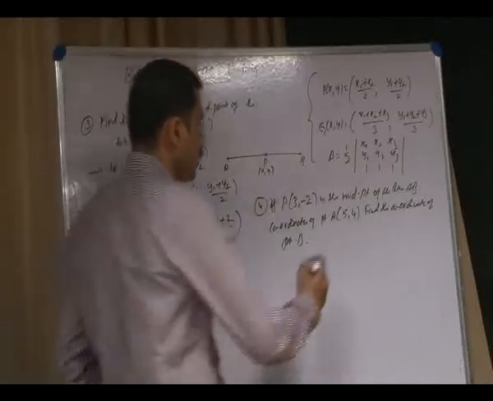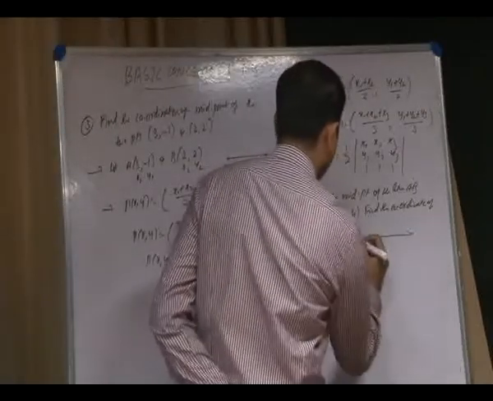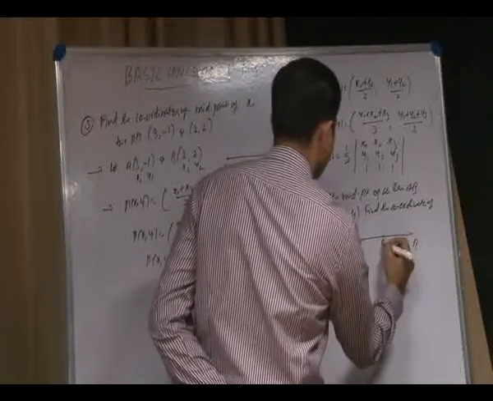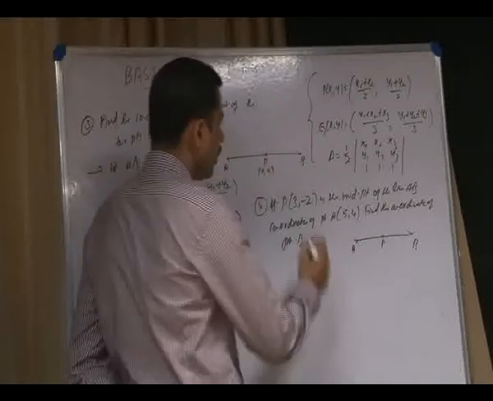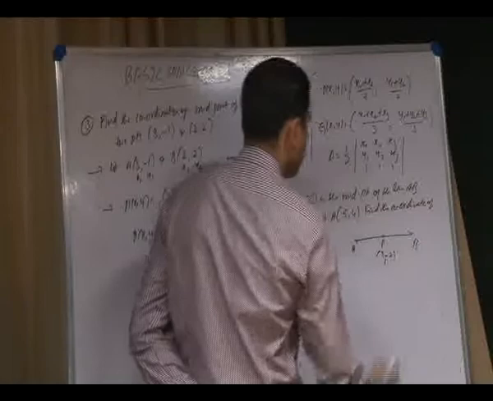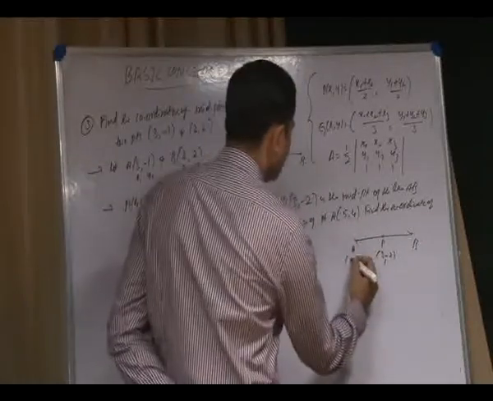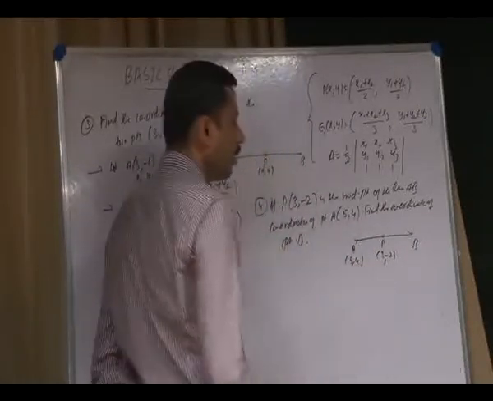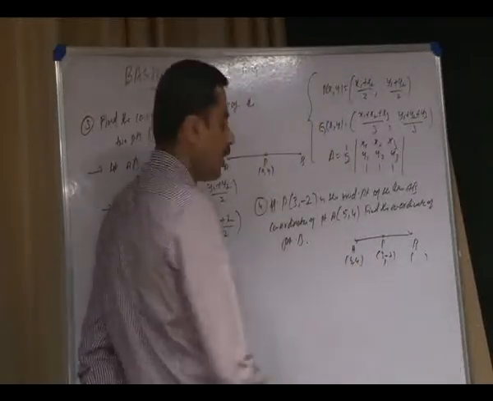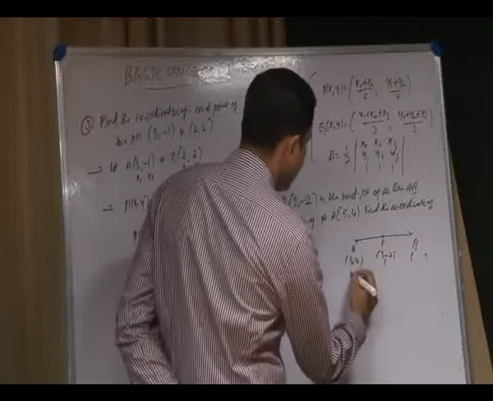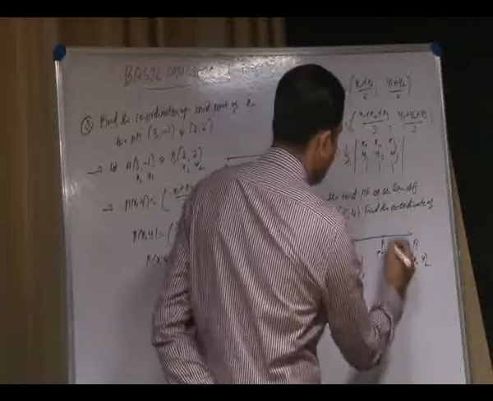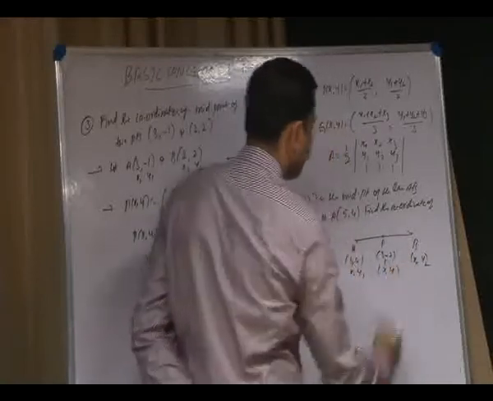So that means, suppose AB is the line joining two points, say A and B. Here I will consider P as the midpoint. So the coordinates of the midpoint are given in this problem, that is 3 comma minus 2, and the coordinates of A is 5 comma 4. Then you have to find the coordinates of point B here. So in the midpoint formula, you are going to consider the coordinates of point A as x1, y1 and point B as x2, y2 and that of the midpoint as x comma y here.